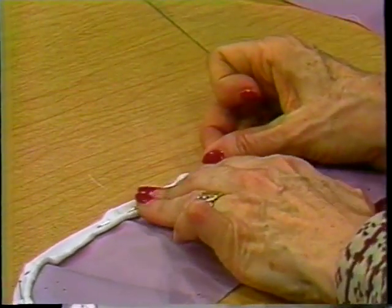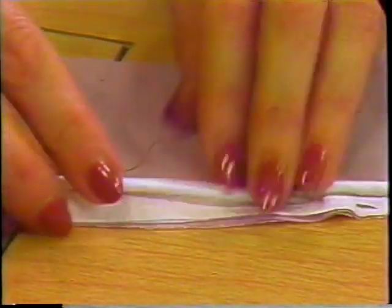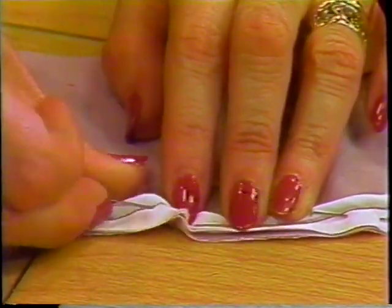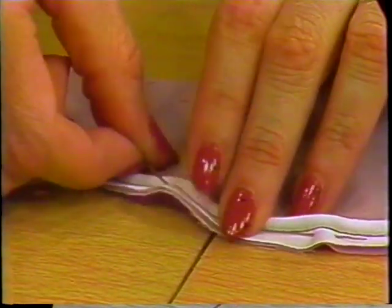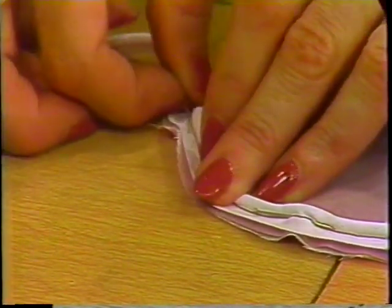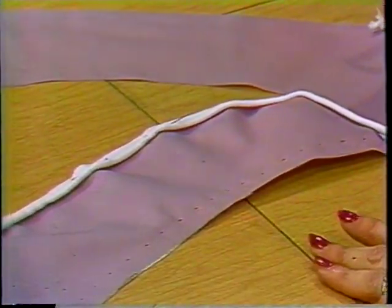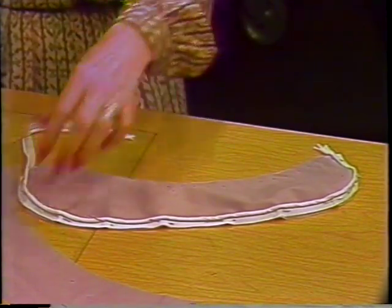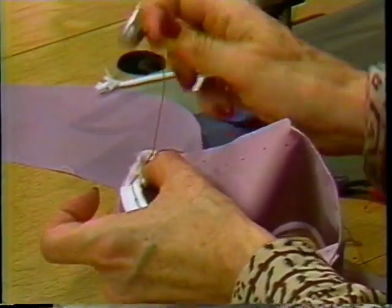This is also an ideal finish around the neckline of a plain garment, of a jewel neck garment. A little bit of cording will finish that neckline. Again, it is inserted between the garment and the facing. With the cording pinned in position entirely around the collar, we'll baste. You baste as close to the stitch as you can, but not on the stitch.